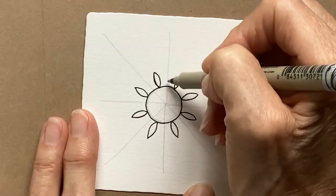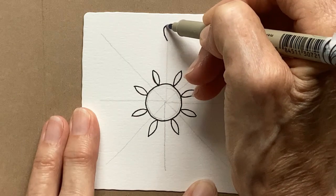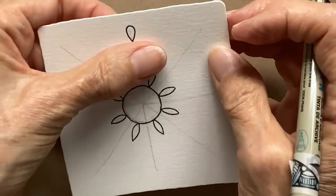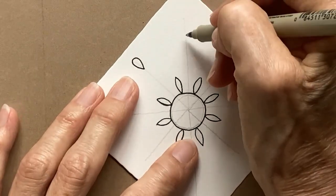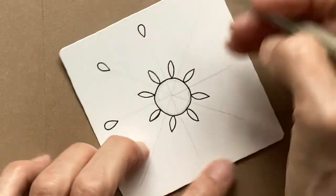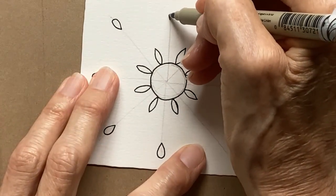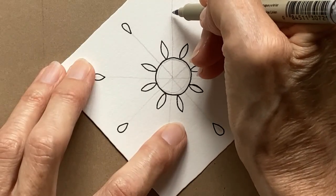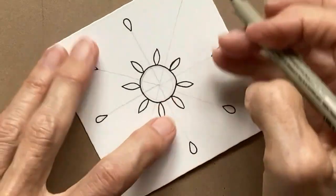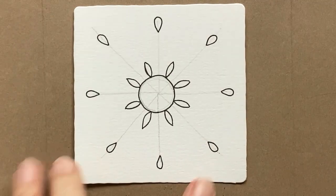So now I'm going to come up on this line that we drew, and we can make this same shape, but I'm going to make kind of a teardrop shape. Okay, so we're going to try to come up. I don't know if I can give you an idea of how wide that is. Okay, wider than the base of my thumb. But we're going to try to come up about the same on each one of these, on that line that's halfway between these, a little teardrop. And I try to get them about the same distance, but they're not going to be perfect, and that's okay.